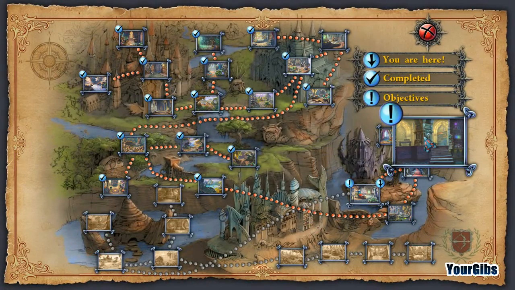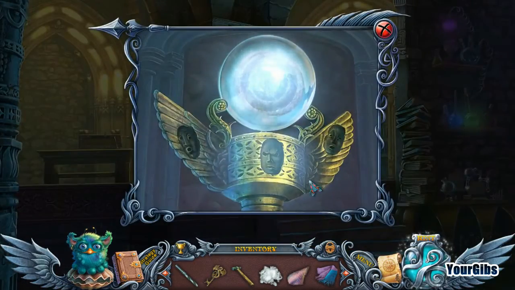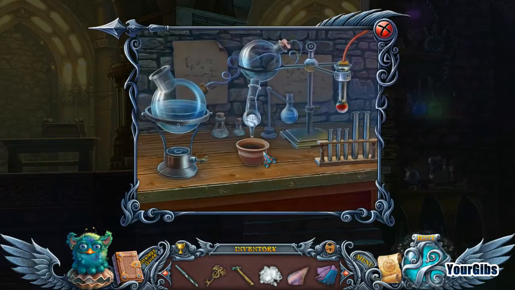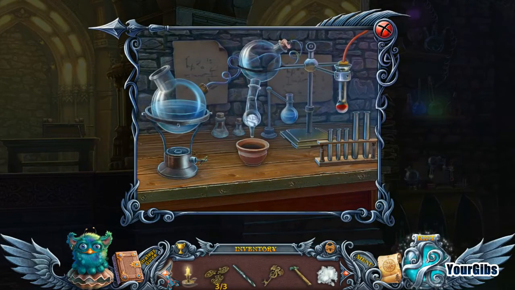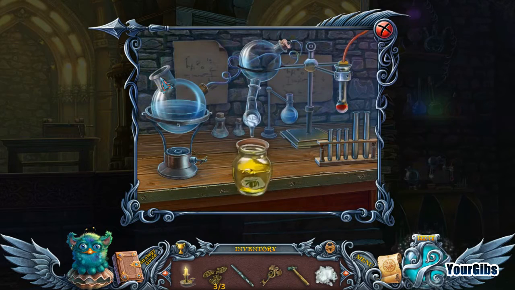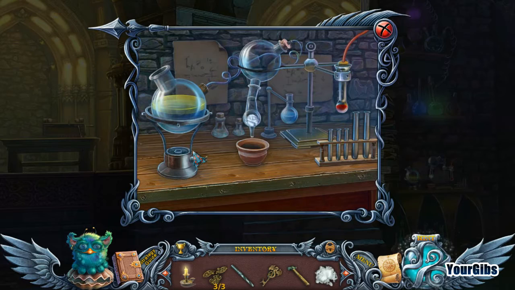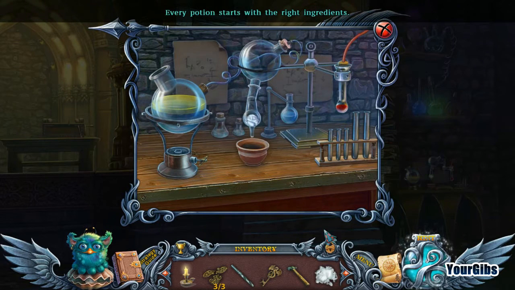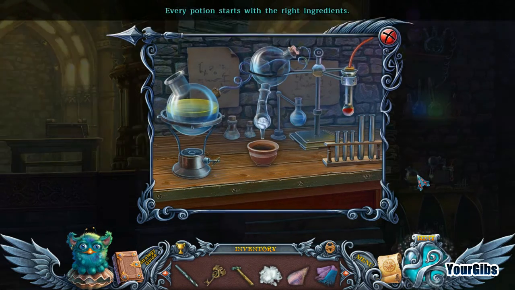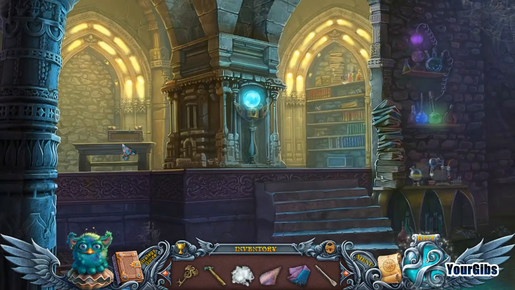So, looks like we can do something here or here. I don't know. Ooh, I've got drawer keys. Am I supposed to put that in? Yes, I am. Okay, so we just knock that out? Yes, we can. Now we have a chisel.